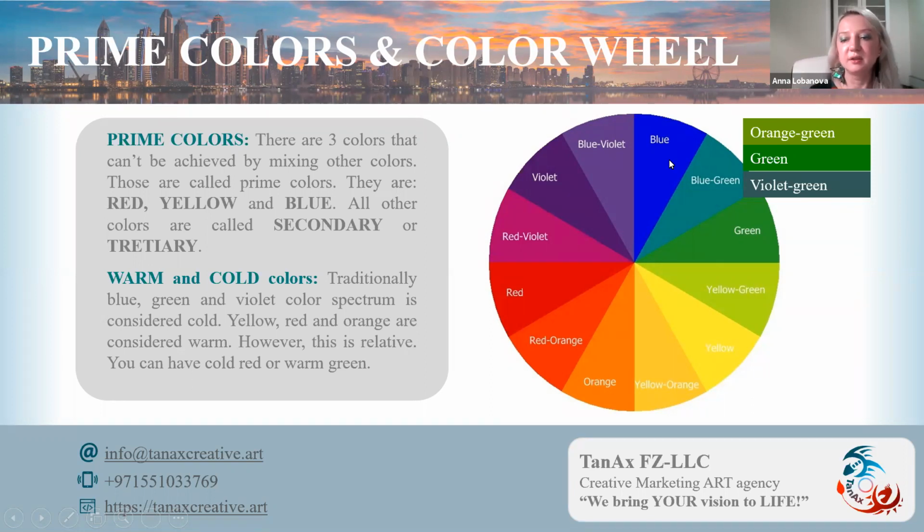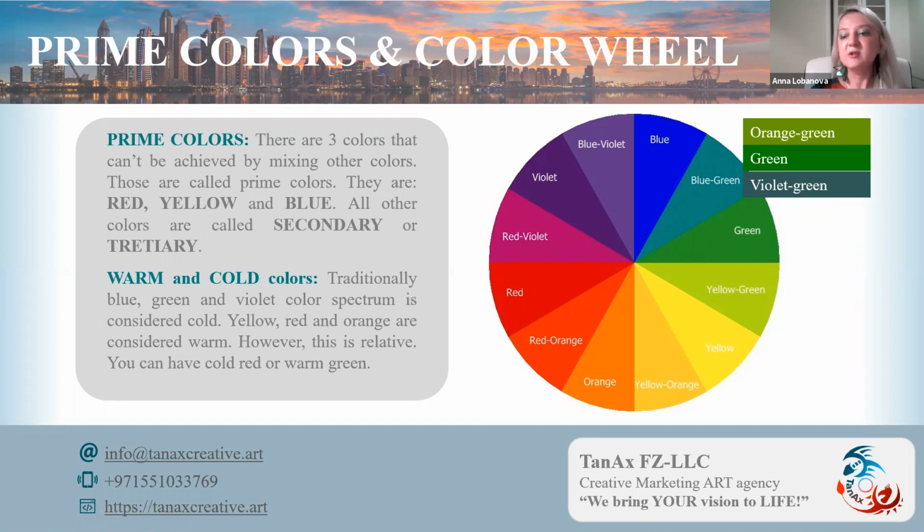These are the colors that are not mixable. Now, a lot of the time we discuss warm and cold colors. That is an important element in the composition, by the way, because you can make a contrast between warm and cold colors and hence guide the eye through the composition. So warm colors normally are this spectrum: red, orange, and yellow. The rest, violet, blue, and green, are considered cold colors.